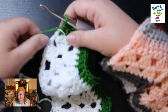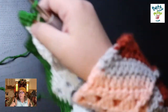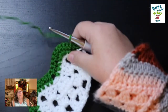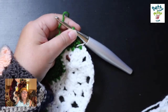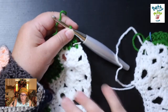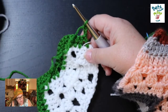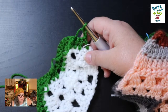Okay. Set up row 7, chain 3, 1, 2, 3. Your green is darker. They have a lot of different greens in this particular yarn. The green that I did yesterday for the star was a little darker. It was the varsity green. And this is, what's this? This is forest green. It's brighter.